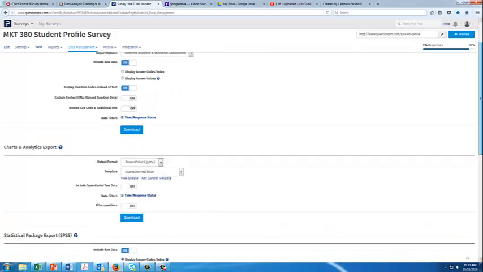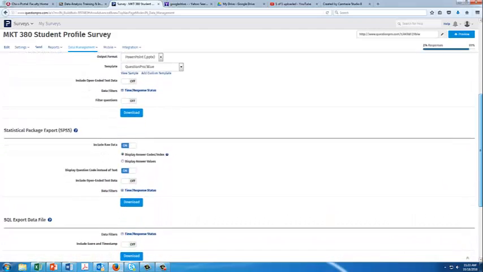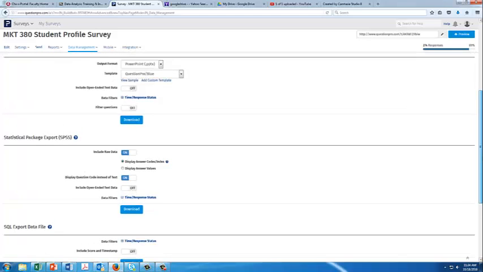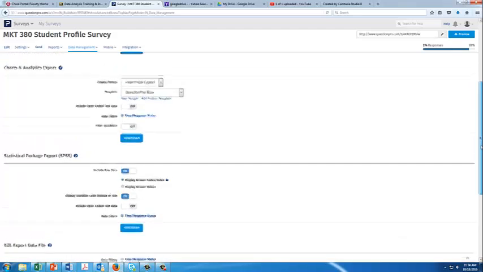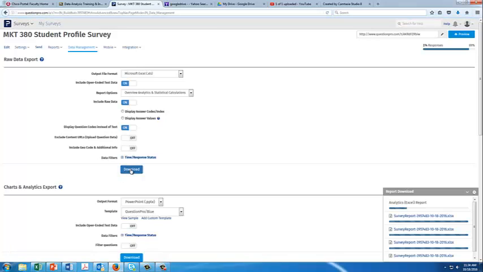I do want to caution you, however, if you scroll down, there is a way to export or download data directly into SPSS. It appears as if it's a shortcut, but it actually is much more complicated and causes all sorts of problems in data analysis. So the best thing to do, and my recommendation, is that you export the data into Excel, and then we'll manipulate the Excel file and then be able to pull that Excel file into SPSS.